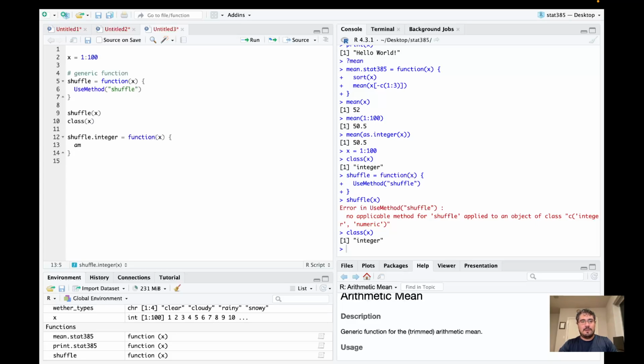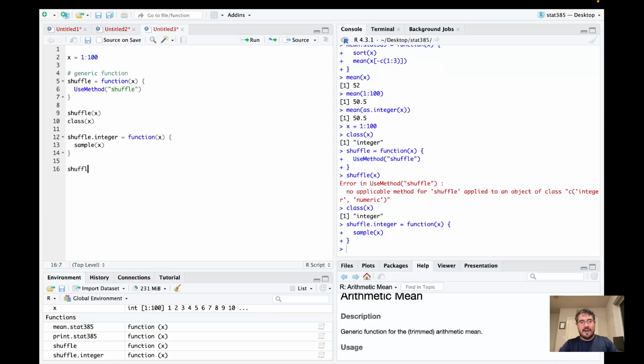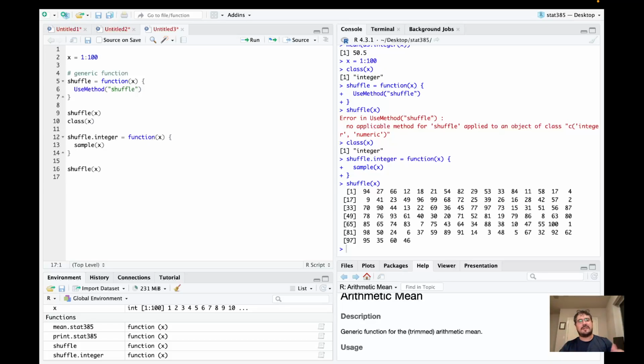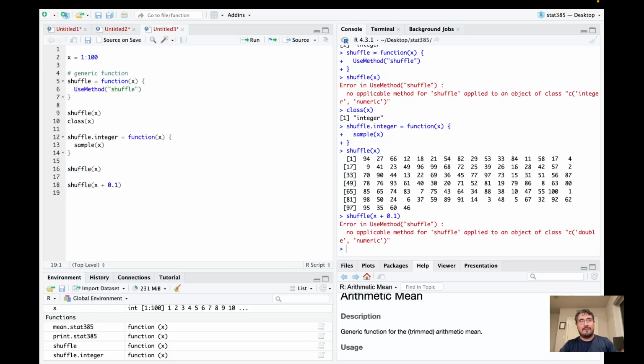So here we go. Very simple. I'm just going to shuffle the indexes. That's the sample function at its default. So now when I use shuffle on my integer vector, it works. Awesome. Okay, I'm going to run into a problem if I were to do something like this. See it? X plus 0.01, I'm going to get a length coercion. This is going to be turned into a vector of size 100, added to this integer vector. This is now a vector of length 100. Double plus integer is double.